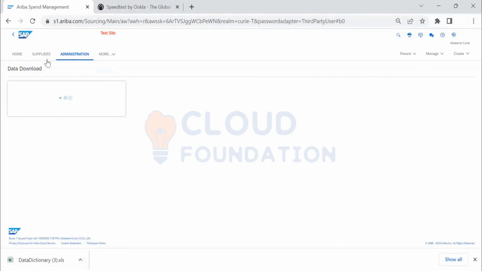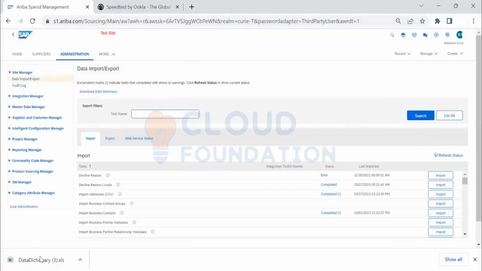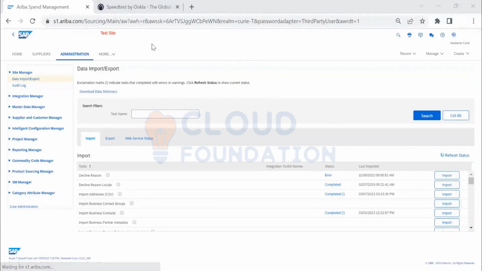Why? Because it will be based on, for example, the moment you have only sourcing enabled. Later you enable contract and do this contract activity. Then this file gets updated with whatever fields are used as part of sourcing and contract, and even if the contact module has created 2 or 3 custom fields, that will also get updated dynamically. Then you don't need to manually check or enter the details. Once I open the data dictionary, it's opening. When you have time, you can go through it also.